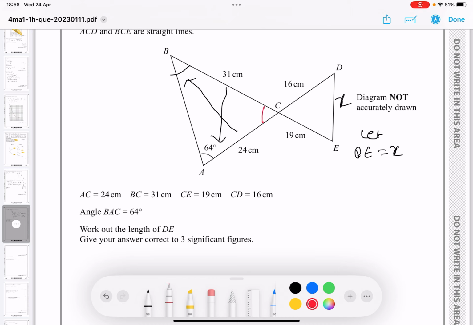Then we can work out this angle here, angle BCA, because in a triangle there's 180 degrees, so you can subtract it to work out this red angle here. Okay, now because these are similar triangles, this angle here, BCA, is going to equal DCE, vertically opposite. Okay, these angles are vertically opposite each other. So once we've worked out that angle, we can then use cosine rule to work out DE. Okay, and that's how I'm going to approach this question. So let's start.